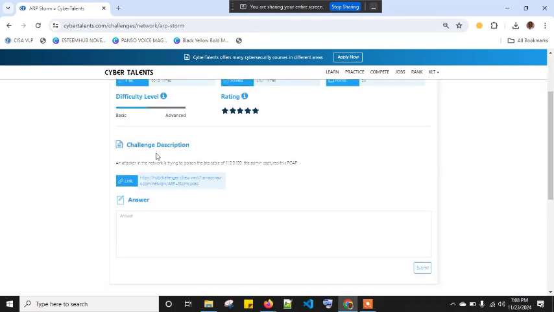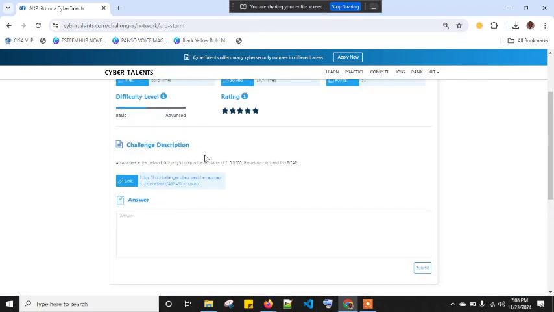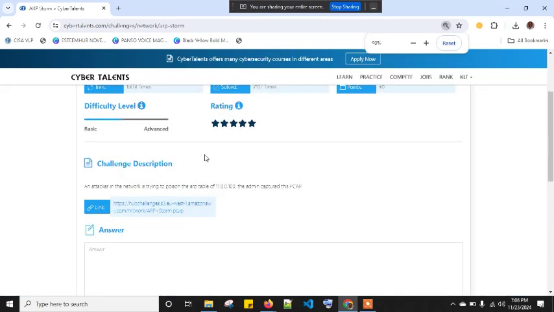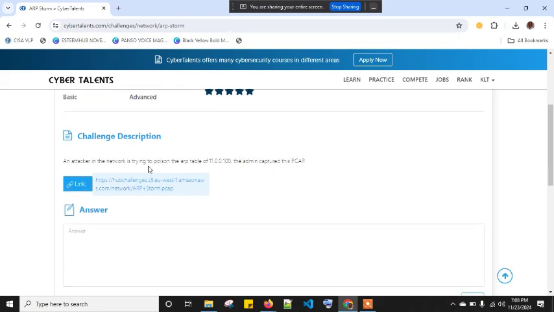Okay, so this is the challenge description, and it says an attacker. I don't know if you can read what is on that screen. The font is very small. Let me try to zoom it so that you can see. Okay, I don't know if it's better now. It says an attacker in the network is trying to poison the ARP table of 11.0.0.100.